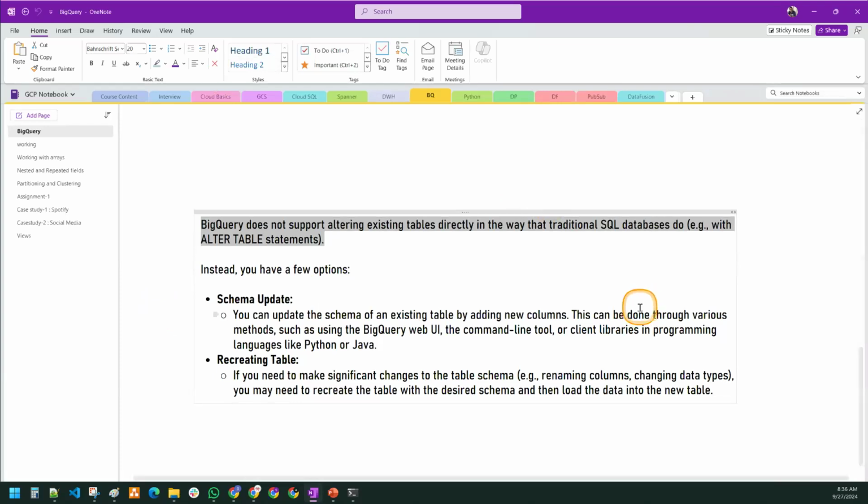There are 1 or 2 questions where they will deviate from the topic, and they will ask maybe CI/CD details, or maybe some virtual machines or Kubernetes. You tell them directly, I did not get a chance to work on that particular tool or service, but I would like to learn it in the future, so that you are showing the enthusiasm to learn. That's how you skip it. But for sure, they will ask from the notes only.